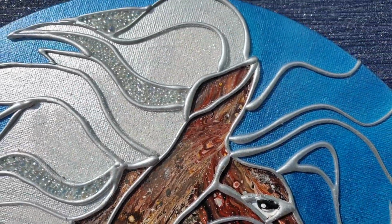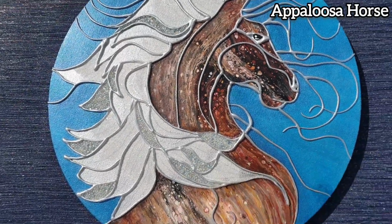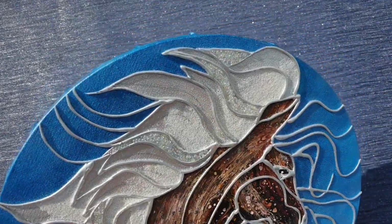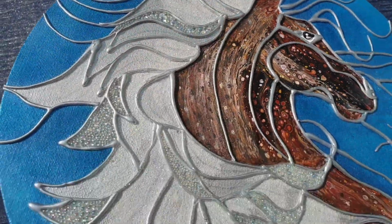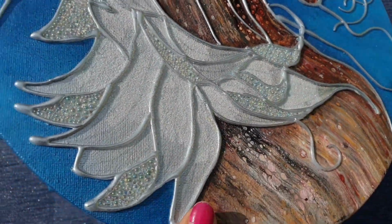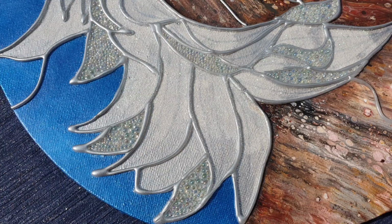So my contribution to this collaboration is this exquisite piece of art that I will be creating for you step by step. It's my creative take on the magnificently rugged Appaloosa horse, also known as Appies, with its distinct dappled look, created using a combination of techniques including the fluid art swipe method, hot glue outline, and mixed media embellishment using iridescent glitter and glass pixie beads.